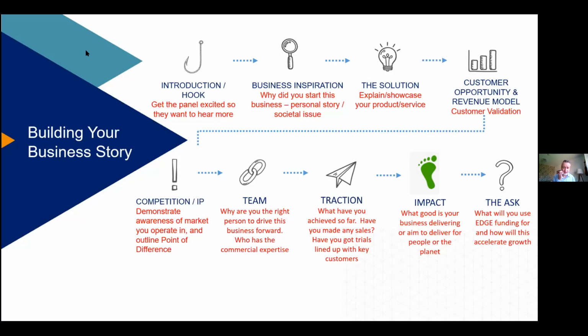Next section is looking at your competition. So who else is in this space? And demonstrate your awareness of the market you operate in. So you know the competition, but you can clearly identify your point of difference. And if you have any plans for IP or intellectual property, what do you own at the moment? What do you hope to have in the future that will make you stand out from the competition?